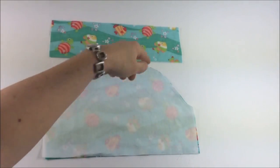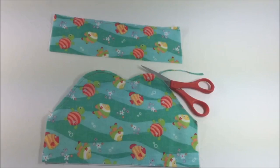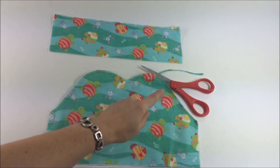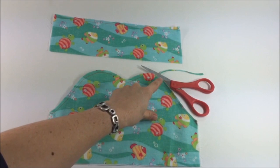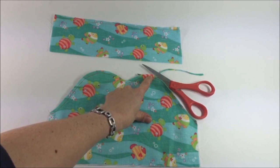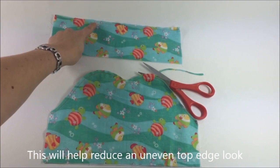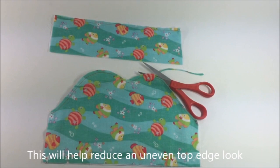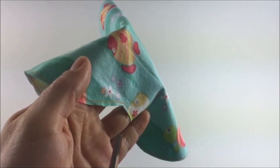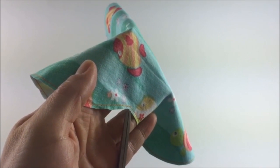Pin in place and sew the top edge. After you have sewn the top edges of both bodice pieces, trim down the seam allowance halfway — so if you sewed with a quarter inch seam allowance, cut it down to about an eighth of an inch. Do the same with the back bodice piece. This step is very important because you don't want puckers right at the lower area of the bodice piece.